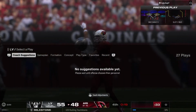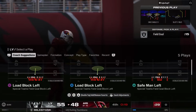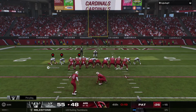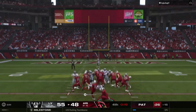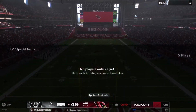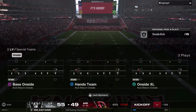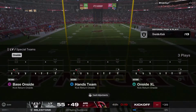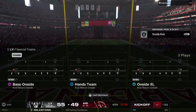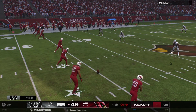Don't go anywhere yet. You've got a 1-score game now. Probably going to rely on the onside kick coming up. Yeah, they have to. It's not a high percentage play, but it's better than not having a chance at all. And that's when you put your leapers and your flyers on one side, get that high hop, and hope that one of the guys can come up with it. And on the other side, you get that hands team ready. No doubt about it. The clock showing 19 seconds to go.